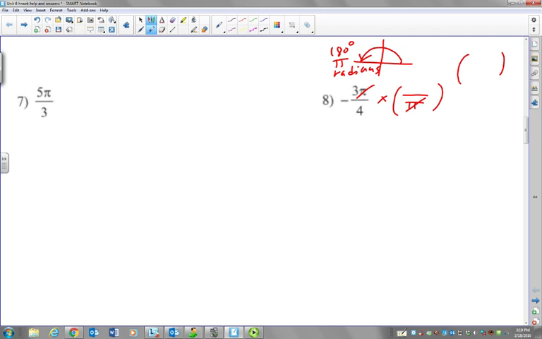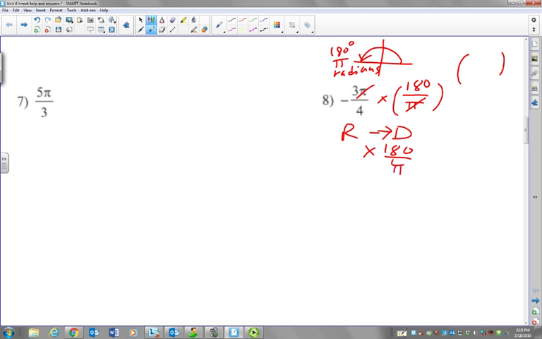Just like 12 inches equals a foot, right? And so they equal each other. So we're going to put 180 over pi. So whenever you're going from radians to degrees, you're going to go ahead and times by 180 over pi. Times by 180 over pi.